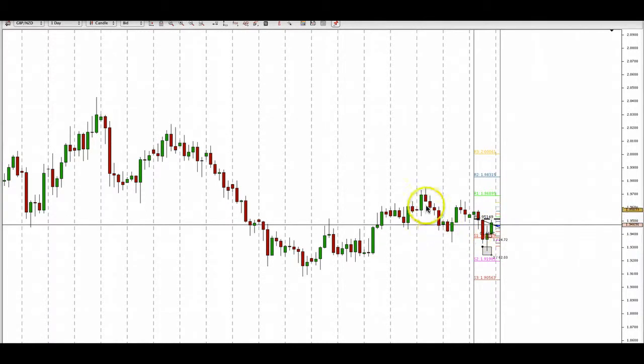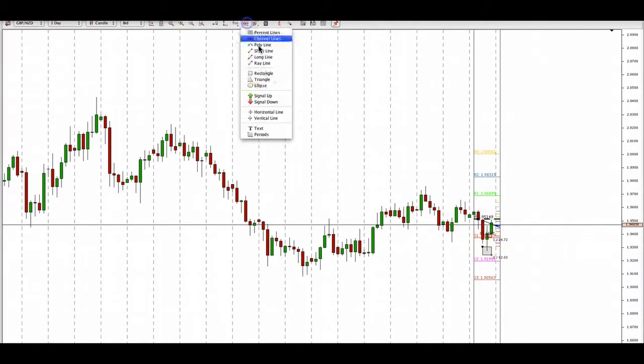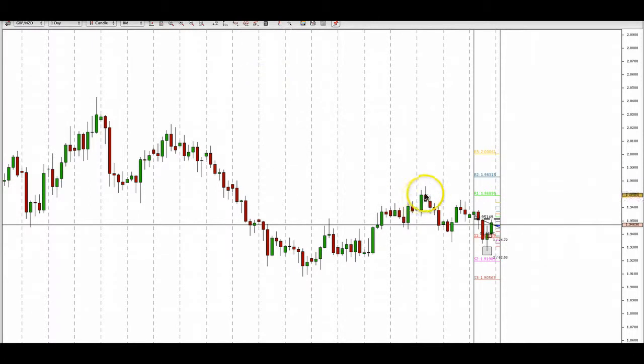And for example, here's one here. Same thing, we've got one candle up, one in the middle, one down. This three candle pattern is a reversal, and the market sold off, retraced, and then sold off again. Found support. Now it's giving us a reversal pattern in the opposite direction.